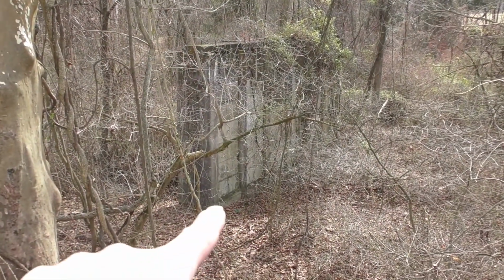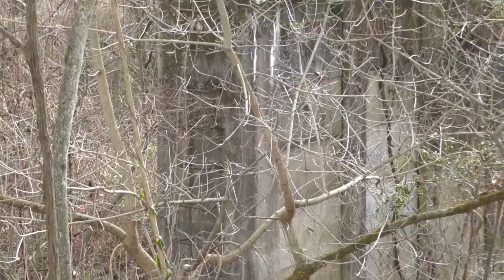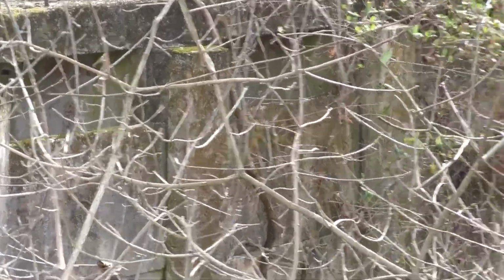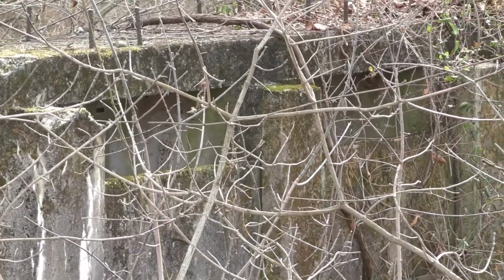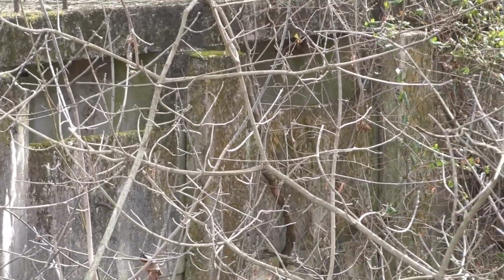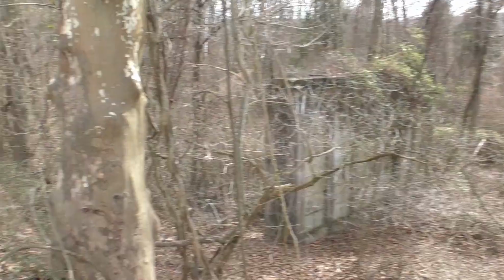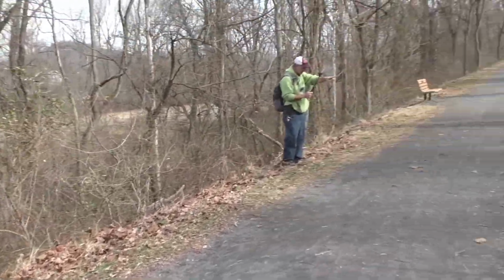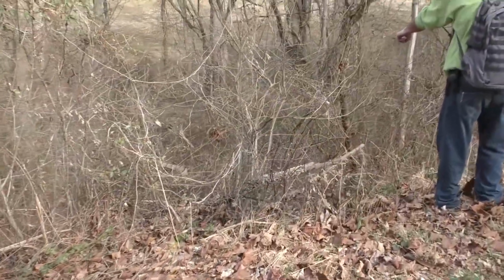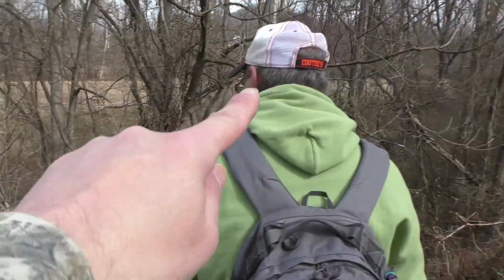All right, so I'm looking at this again, and if you look right on the side there, you can see steps that go up. Like you can climb up to the top of it, and then inside where the openings are on the top there, like I said, I don't know if the water actually filtered down in between the concrete and then out, or if it came out of those holes and just cascaded over the other side. But RJ's saying he found a piece of concrete on the other side over here, so I don't know if there would have been a culvert or some kind of drainage pipe here or something that the water would have flowed back down into this creek here, and then this creek flows down to the river, which is over there.